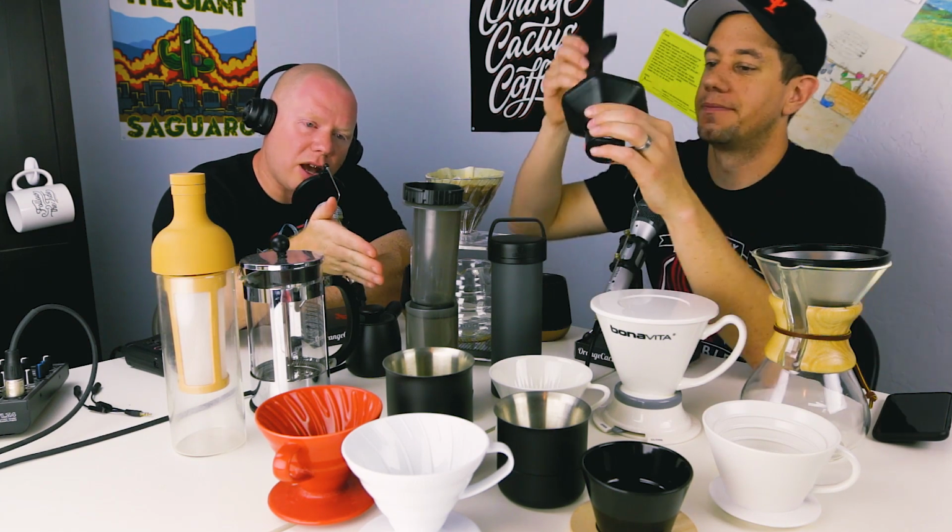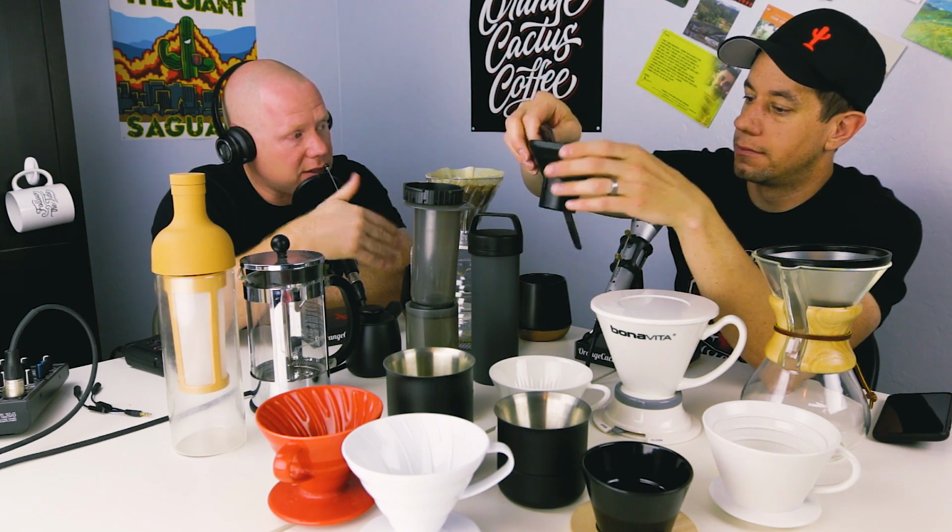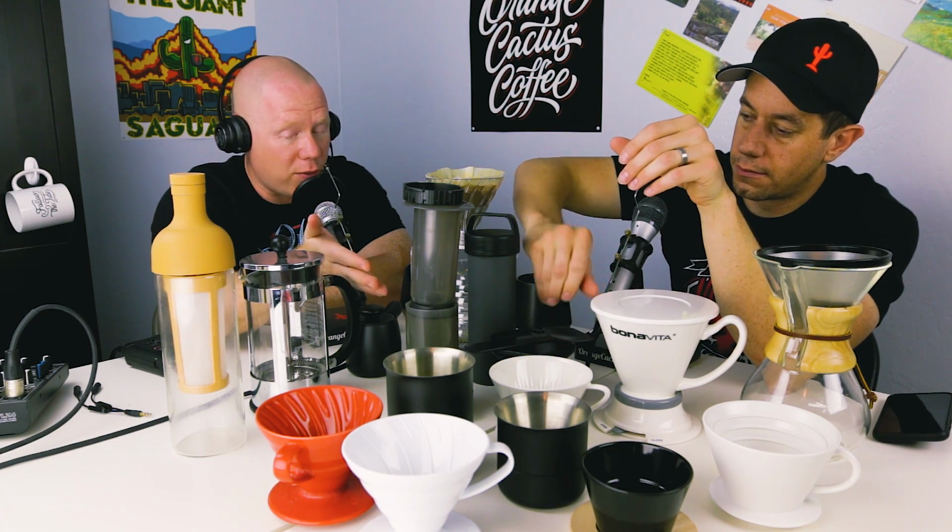What some specialty coffee folks do not like about it is that with most recipes, you add water at the end to get to a larger cup. One way you avoid that is you limit yourself to about a 200-gram recipe, because that's about as much water as I can fit in there with coffee. 20 grams of coffee, 200 grams of water. If you want a bigger cup, you add water to it. So I do 200 grams in, and then I add 100 afterwards. If you don't want to add the water, you just use less coffee and have a smaller cup, which is fine too.